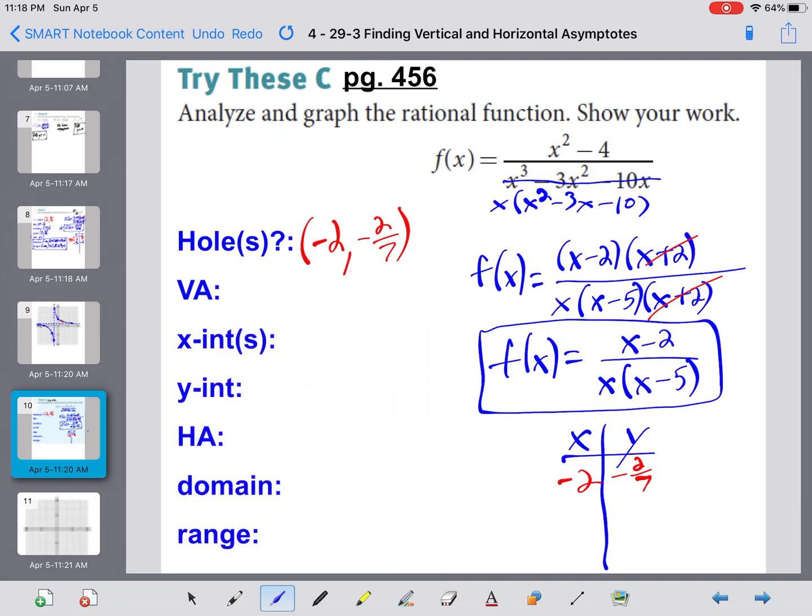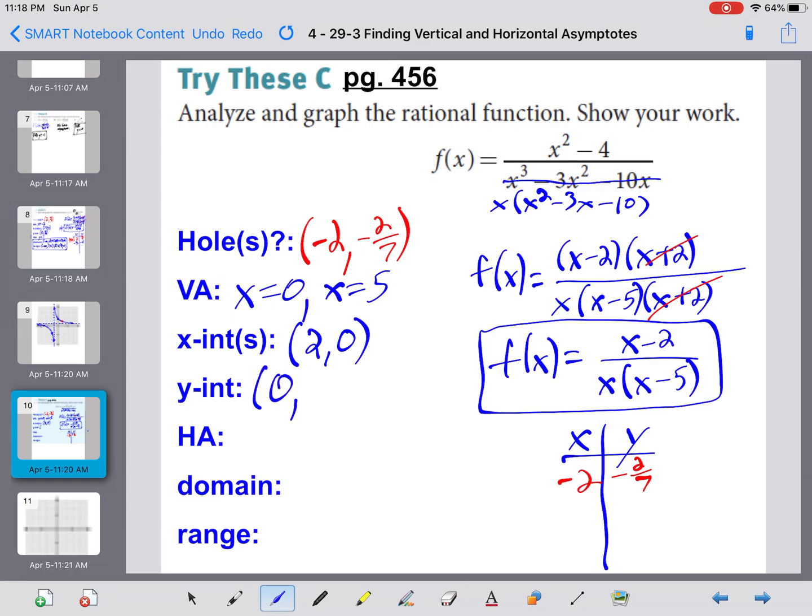All right, vertical asymptotes. Now this is unique. I've got two here. I've got one at x equals 0 and another at x equals 5. It's okay. You might see that happen sometimes. We'll see what that looks like in the graph in a second. X-intercept, plugging in 0 for y, and I get 2. You can go to the margin and try that again, but we've been doing that for the past few days.